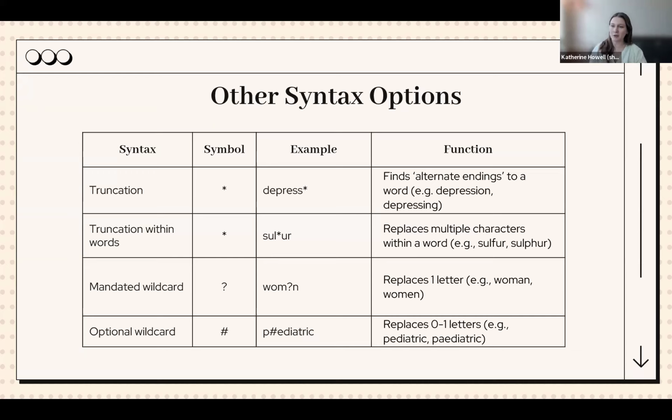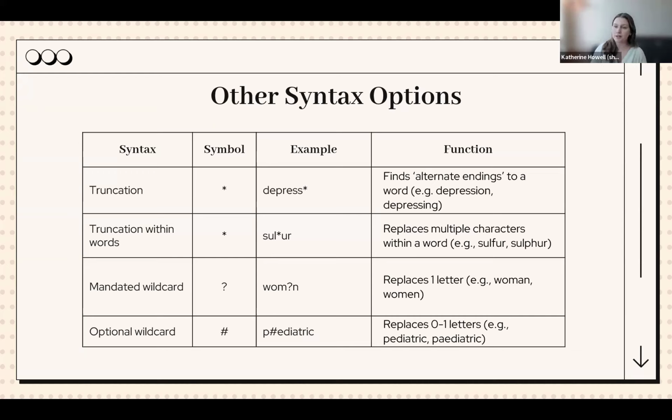So in systematic reviews, people will often instead choose to list out the different forms using OR to avoid that. But if it's something simple like the singular and the plural, or a few different alternative endings, this could be an easier way to get that done. The example here is depress with an asterisk. That would find depression, depressing, anything else that starts with that.